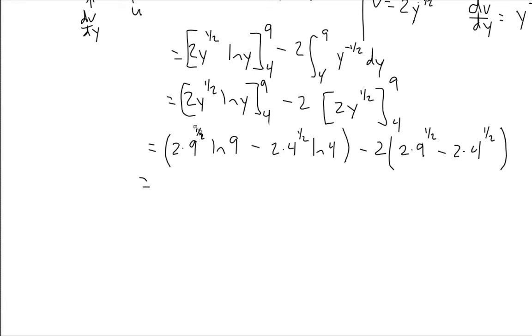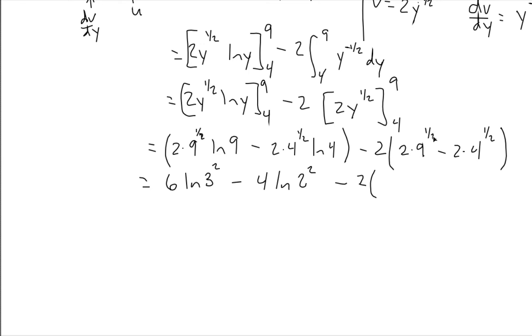9 to the 1/2, the square root of 9 is 3, so this becomes 2 times 3, which is 6. This 9 actually becomes 3 squared, so I have 3 squared in there instead of 9, minus 4 to the 1/2 is 2, so square root of 4 is 2, times 2 is 4, and then times the logarithm of this 4, which becomes 2 squared. Okay, and I'll just rewrite that 2 squared. Here we have minus. I'm still going to just have that minus 2 sticking out front. I'm going to deal with inside the brackets.